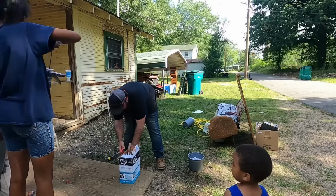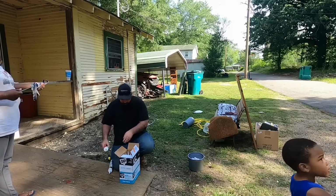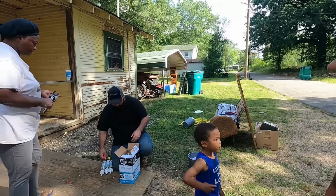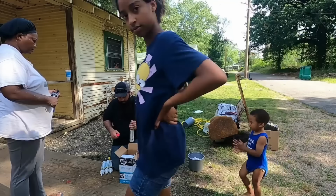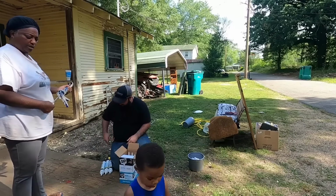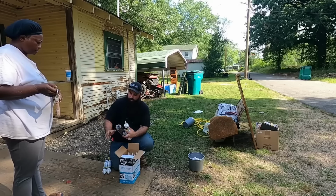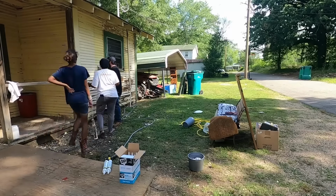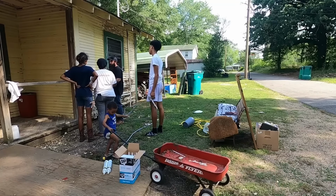Alright, now right here, what I'm actually doing is showing the family members how we're going to go through the prepping process, how we're caulking everything up, because I wanted to caulk everything that's wood-to-wood contact. Now, a lot of people think that's overboard, but personally, if you're going to do a paint job, do it good, do it right, make sure you're doing the best job you possibly can so that you only have to paint it once, and then when you go to re-up the paint you don't have nearly as much prep work and everything's gonna look good.